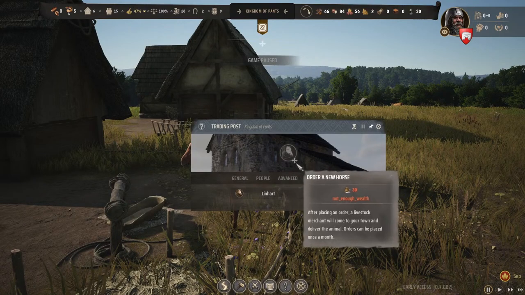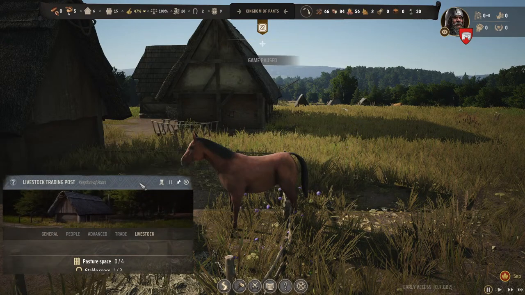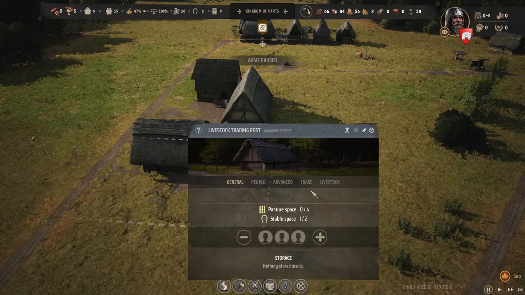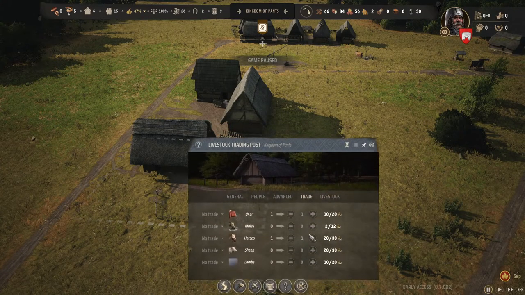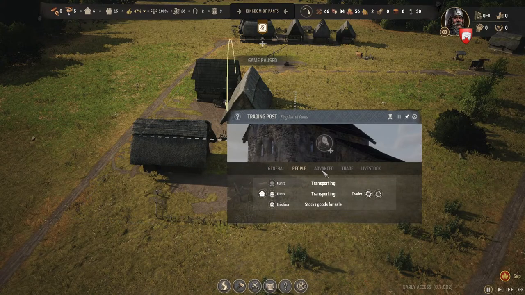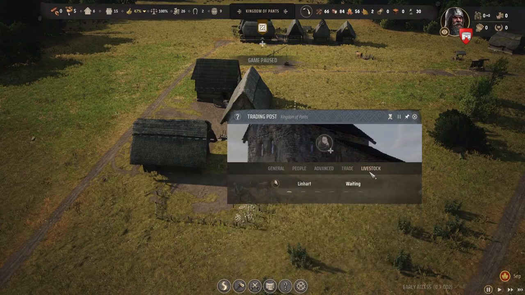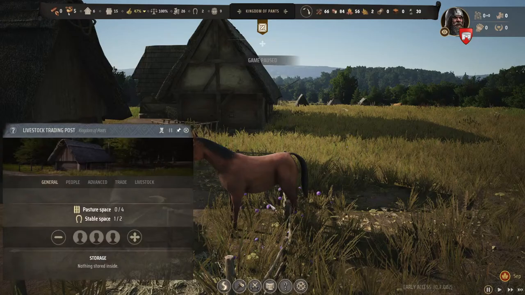We have a horse waiting here, but I cannot assign it. When the horse is at the trading post. I guess the horse is only for trading livestock, but that doesn't make any sense, does it? What is the purpose of a horse if you cannot do anything?